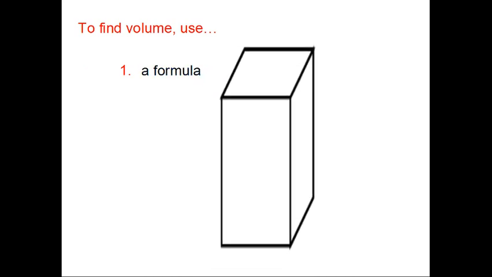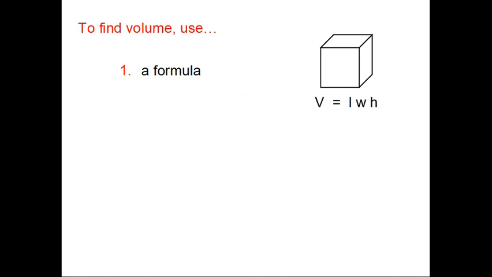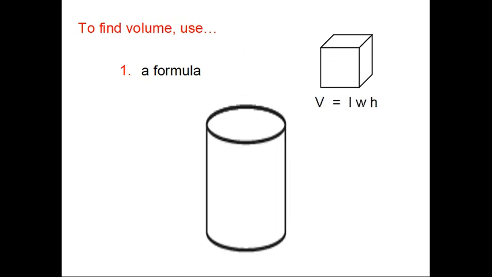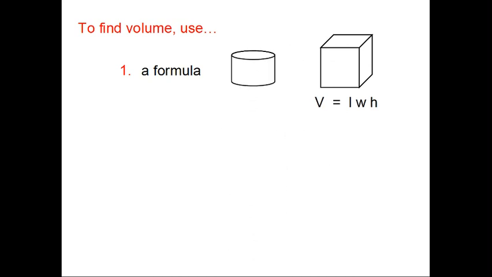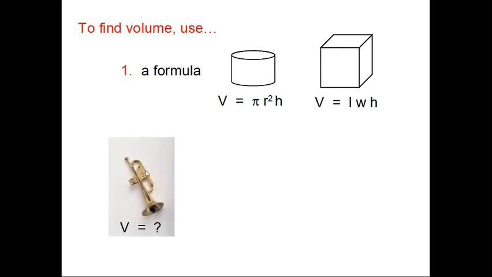Well, since probably about 5th grade, you've been finding volume using a formula. You just multiply all the sides, length times width times height. You probably got a little bit fancier in about 7th or 8th grade and said pi r squared times height, which is pretty much the same formula, just a circle instead of a square. Now, we hardly use these in chemistry class at all, because most of the things we have are not going to be nice, pretty rectangular solids and cylinders.